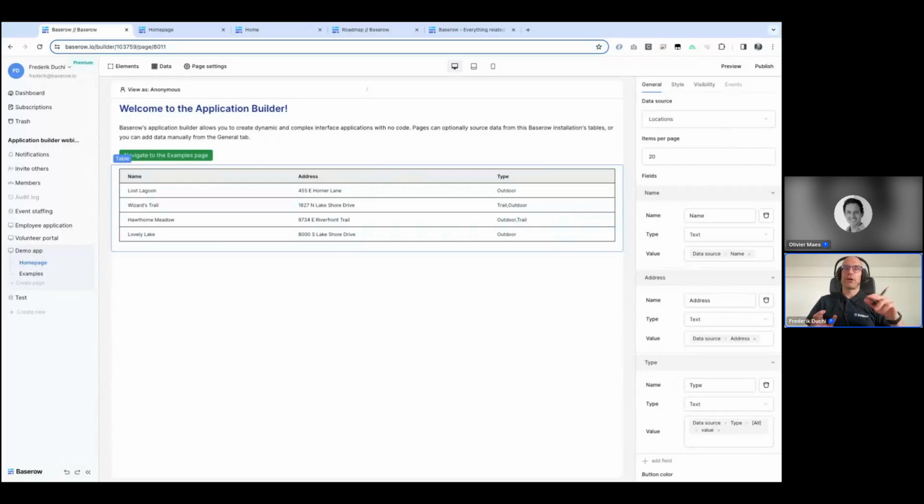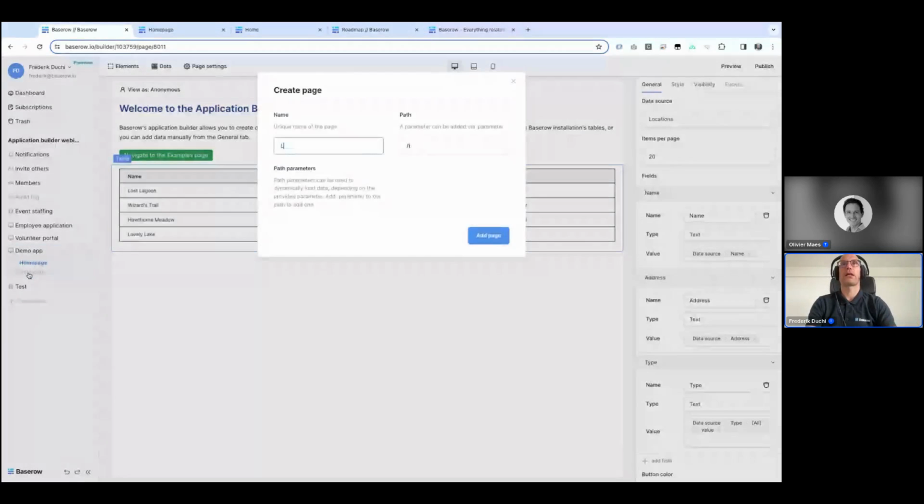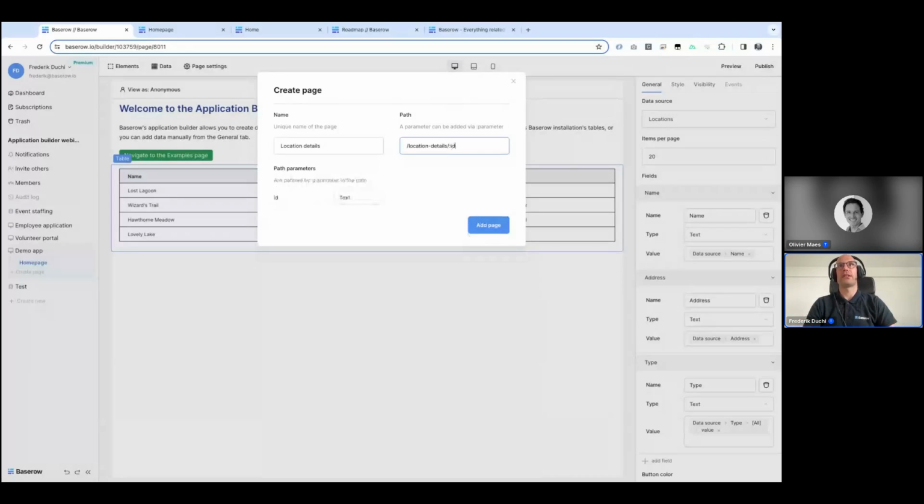Next, I want to build a master detail view. So if I click here on one of my locations, I want to see the detail page of this location. Okay, I'm gonna remove the examples page and I'm gonna create a new page and I call it location details. And I'm gonna pass an argument to it. And the arguments can be done through the path variable. So the path of this page is location details, but I want to pass an argument to it. And I do this with adding a colon. Once I have a colon, I can type something, for example, ID, and it recognizes this parameter.